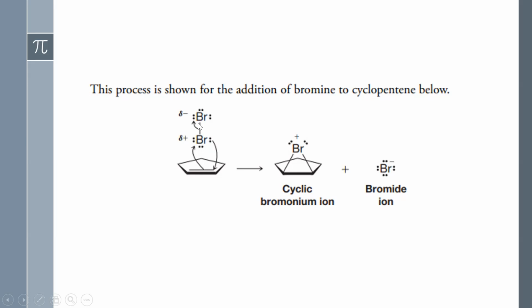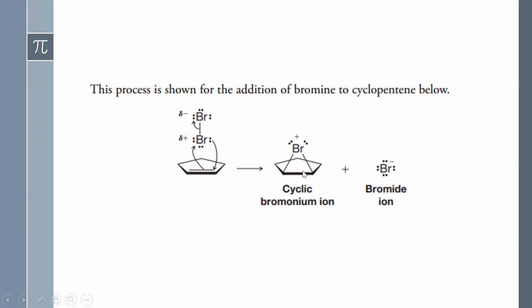The electron density moves away so as to minimize the repulsion. So what happens, since one of the atoms now becomes partially positively charged, that will become our electrophile. The electrons in the pi bond will add to your bromine, utilizing these pi electrons to form a bond. And what happens actually is you get supposedly a carbocation here. But again, the carbocation can be stabilized by the adjacent bromine atom in such a way that you don't actually get the carbocation, because it will be stabilized by what we call a cyclic bromonium ion. It will be the bromine atom that will bear the positive charge here.